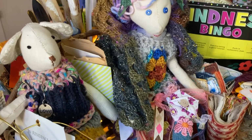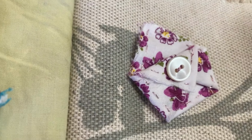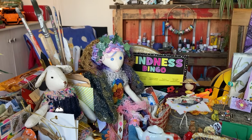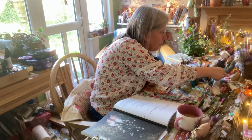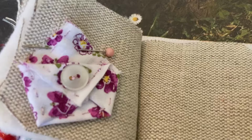Did you make one, Flo? Oh, look. Oh, it's adorable, Flo. Can we have a closer look? Oh, it's lovely, and it's a pocket. Oh, what are you going to pop inside? Are you going to make a fabric ATC, Flo? You'll be wanting to put your fabric one in your fabric journal, won't you, Flo? She's really enjoying her fabric journal as well.